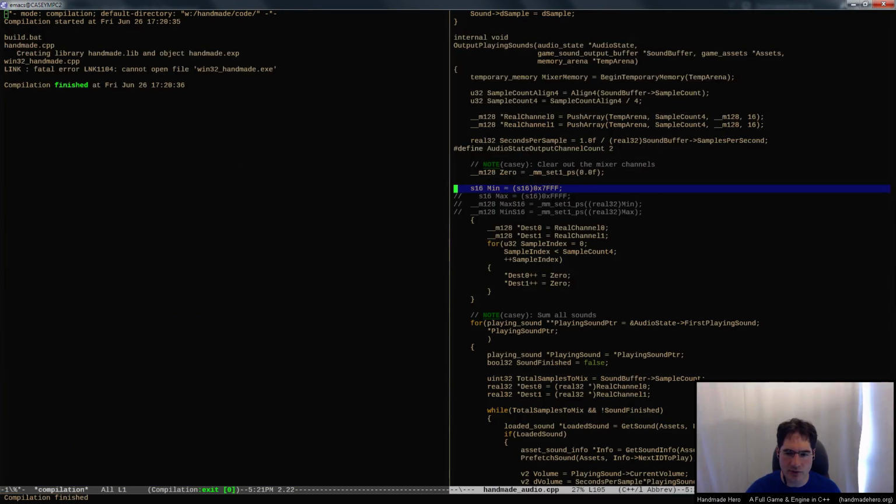So what I wanted to do was make it so I could do 7FFF. I wanted to make it so that would be the minimum value. So I think that would actually work now, yeah. That was just a stupid mistake on my part, so it was fine. So if we want to make the minimum value, we could make it that way.